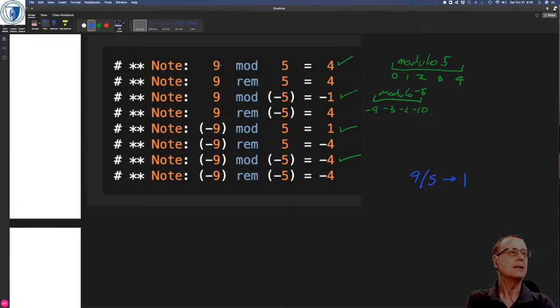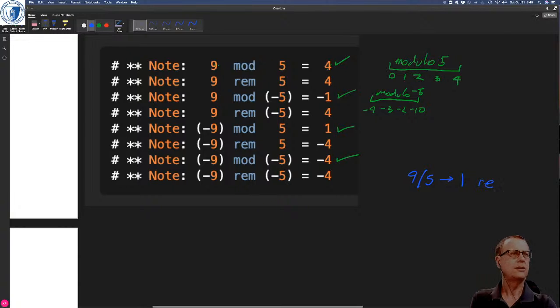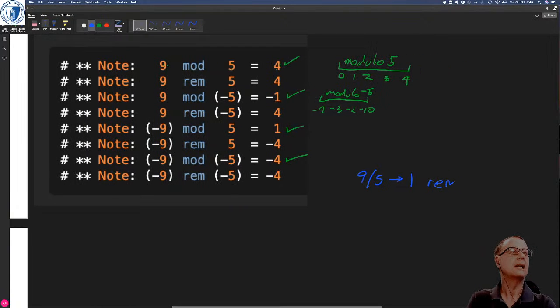So the remainder is going to be 9 minus 5 times 1, which is equal to 4. I think that one makes sense.